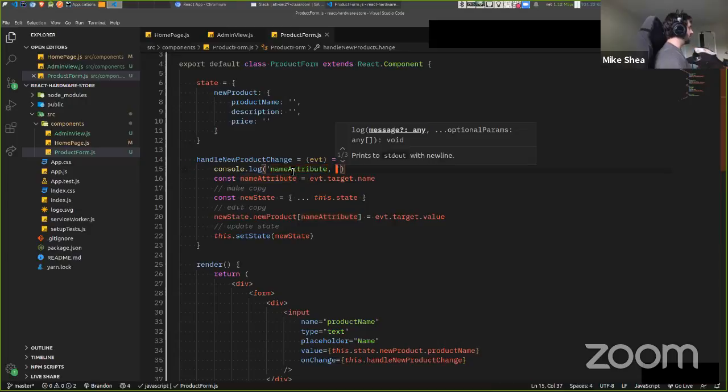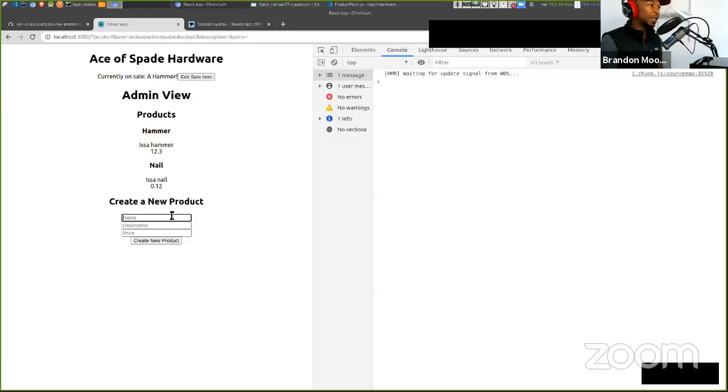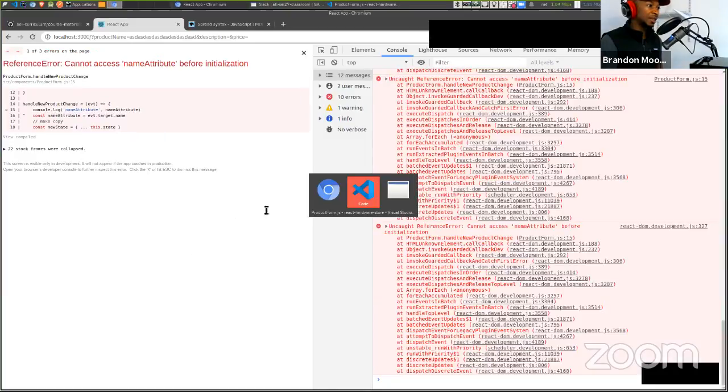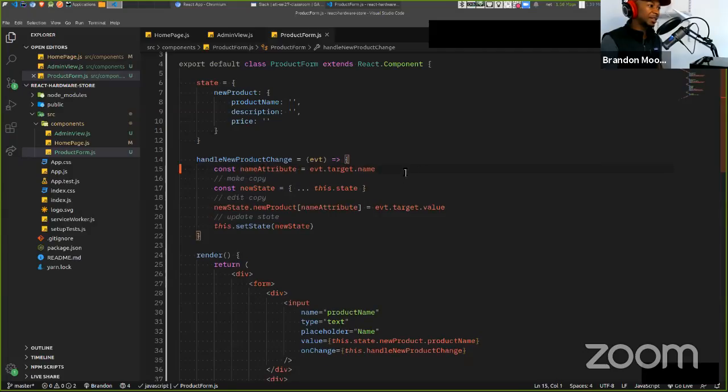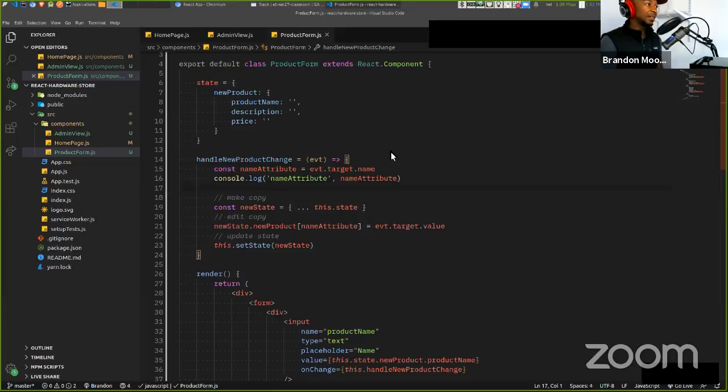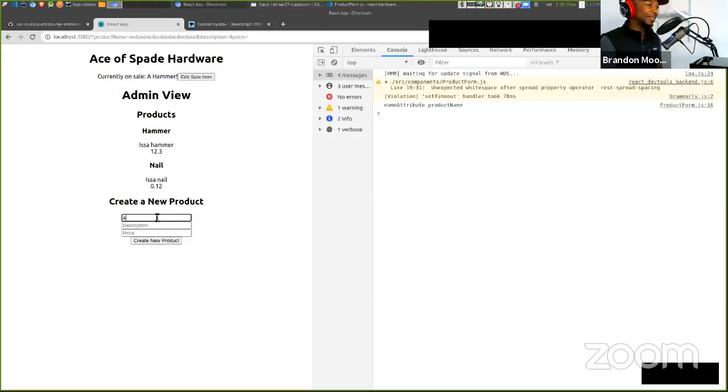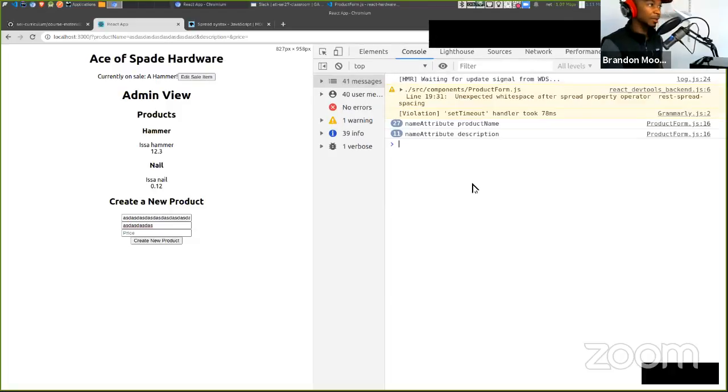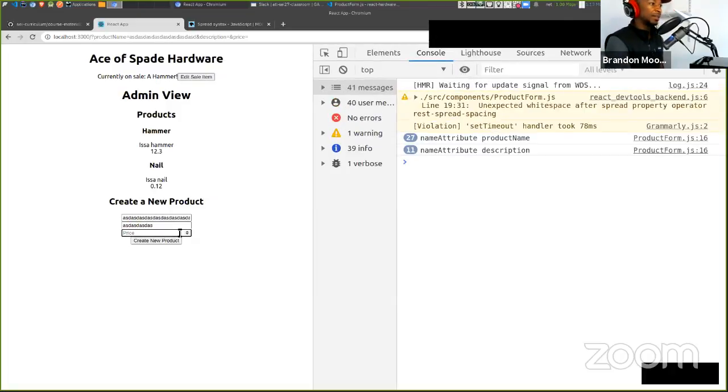Oh, I see. Takes this, and whenever we're typing now, oops, I didn't make the variable. I was trying console log before I made it. Okay. You can see product name, I'm updating it. Description is getting updated. Try to make this bigger. And price is getting updated.